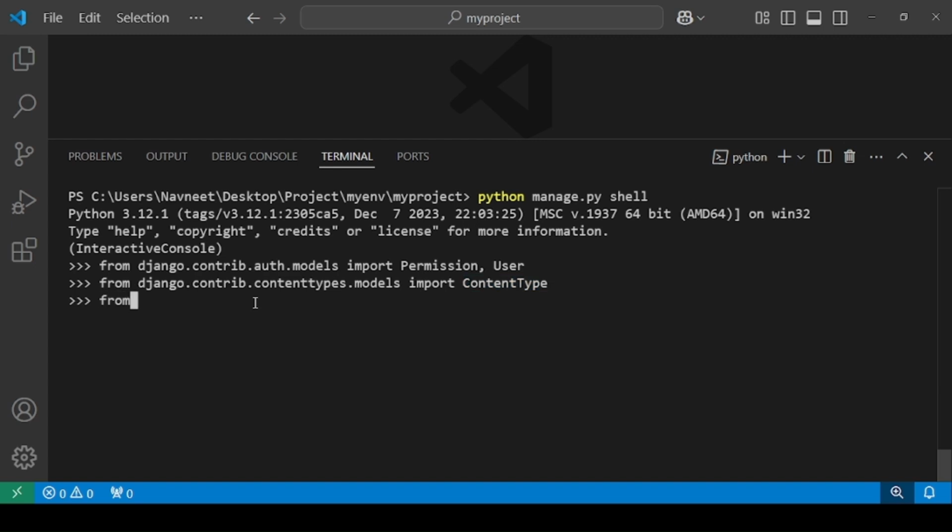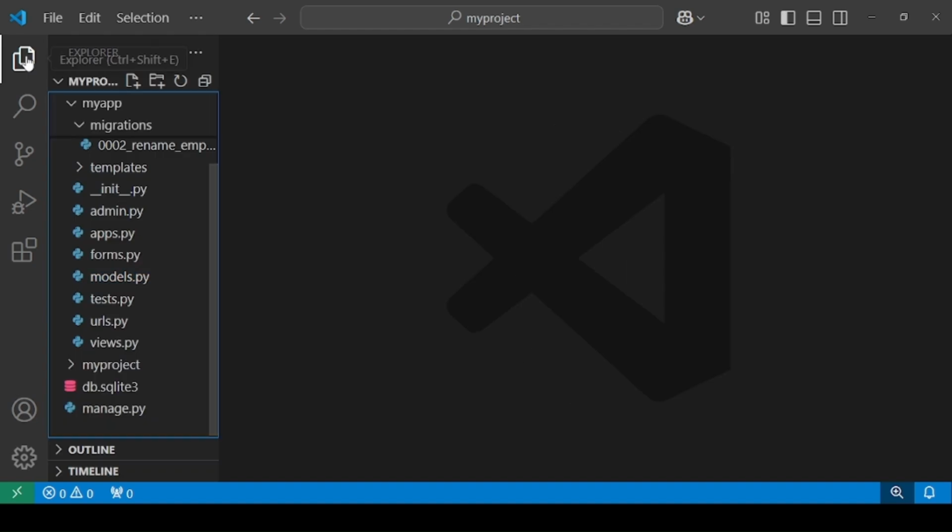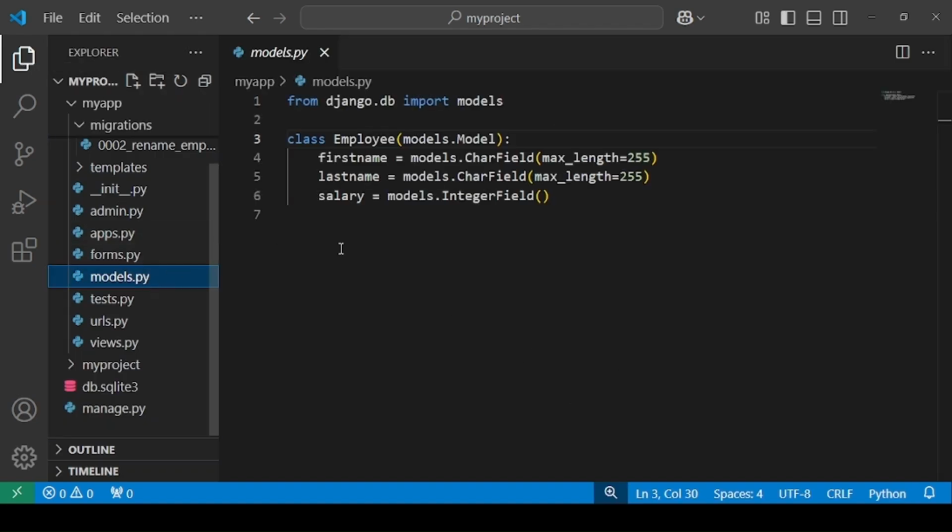Next, we are going to import one model. If you remember, in the previous lecture, we created one model called EMP. I have already changed it to the Employee model. I have already migrated this model, and you will be able to assign any permission related to this particular table.